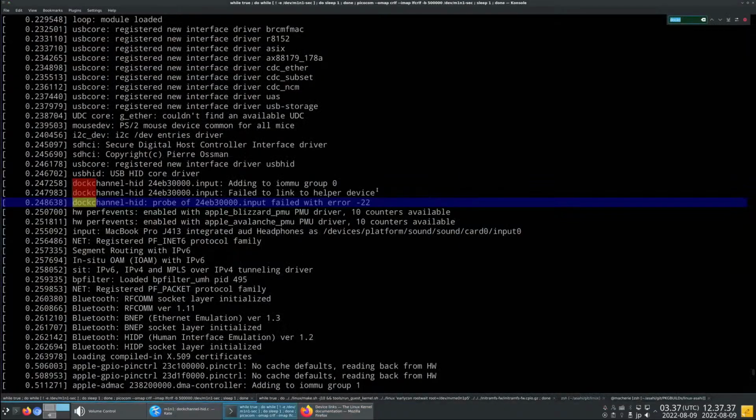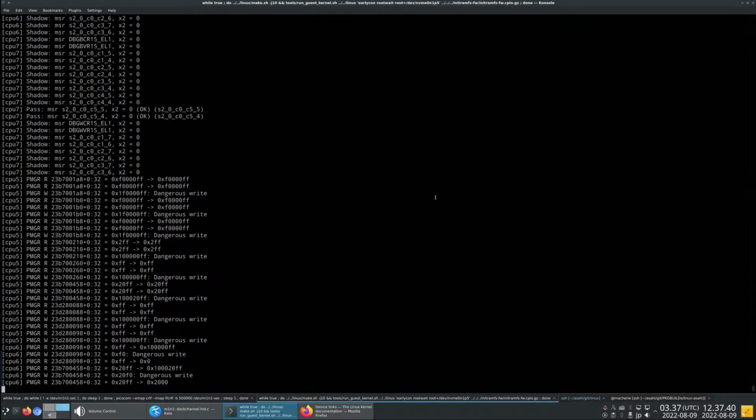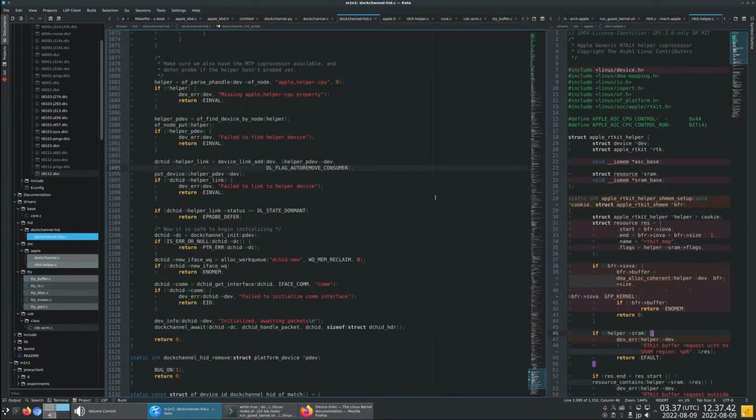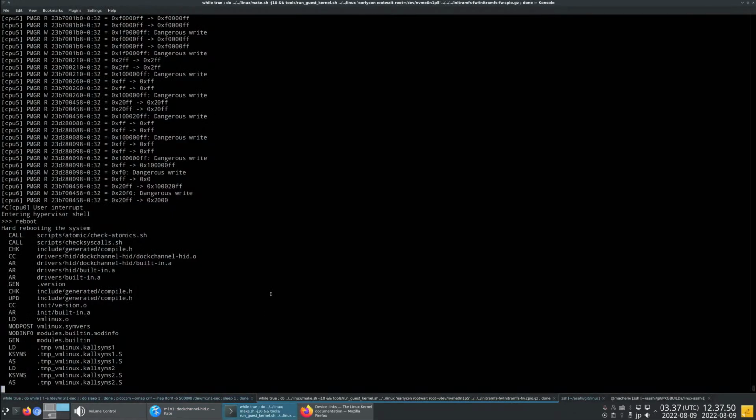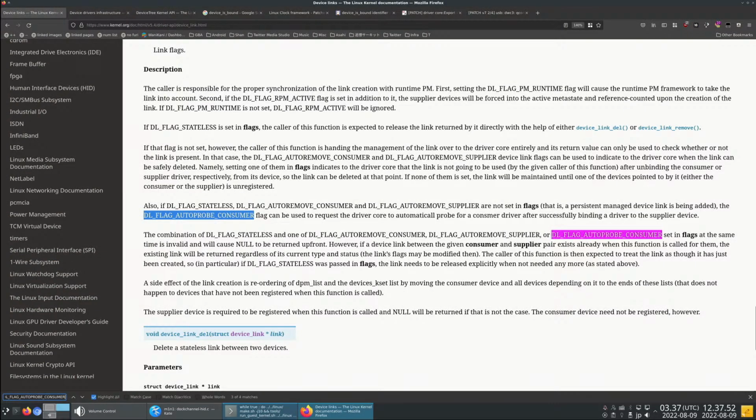I think we don't really need that, because the defer probe stuff is going to take care of it anyway. Okay, now it works.